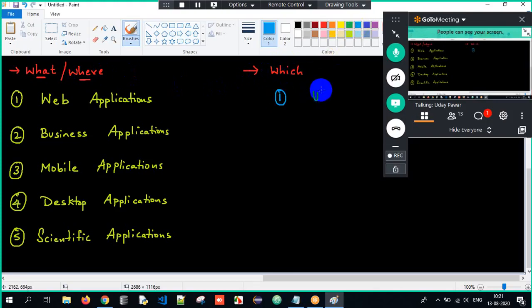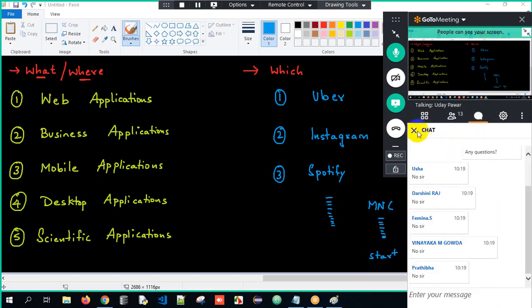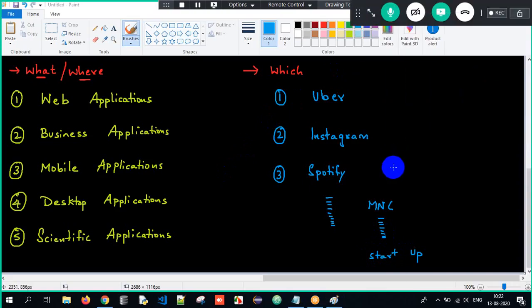You know a company called Uber, the taxi company; we generally say Uber, Ola, right? Uber makes use of Java. Instagram makes use of Java. We have Spotify, which makes use of Java here. And many companies, from the big top MNCs to the small startup companies, everywhere you learn Java, because it's one of the most popular languages. Especially in India, Java is a very popular language. So this is how we are supposed to understand what Java is, the course content, why Java, where, which; everything we have understood in a beautiful manner.